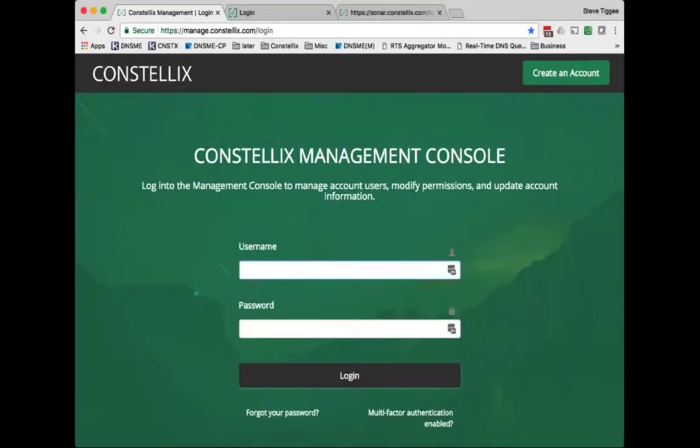So if you've created an account with Constellix, you're going to realize that there's a lot of different interfaces, a lot of different things. And the first thing is we wanted to separate out billing. Billing doesn't need to be seen by a lot of people that do a lot of DNS pieces. Monitoring doesn't need to be done by this. Some people are just using us for monitoring. Some people are just using us for DNS. Some people are using us for both. And so we wanted to build a system where we can incorporate all those different business models.